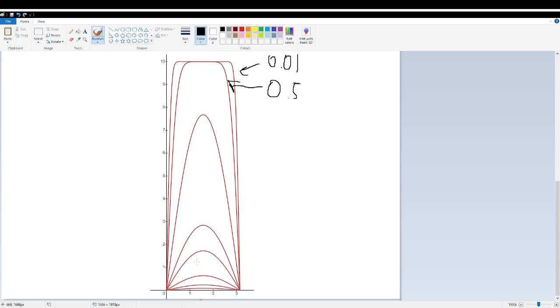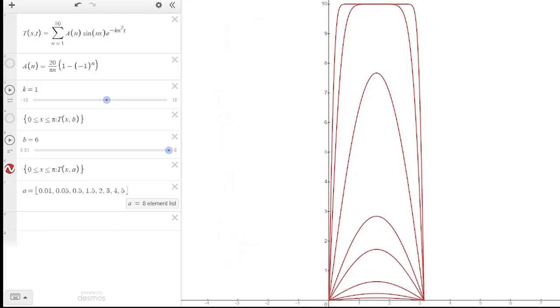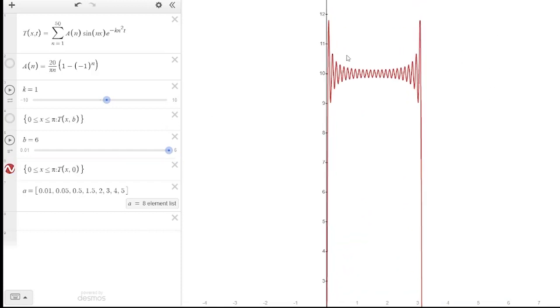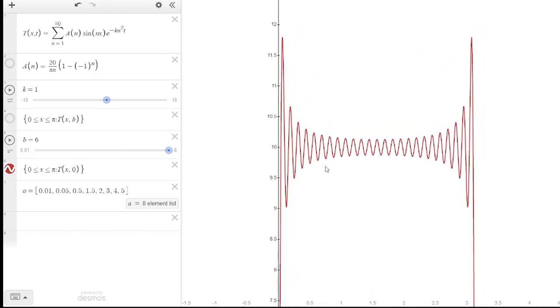But I can do you one better. So welcome to Desmos, a wonderful toy. You can see that I've plotted some values of our series, which I've only evaluated to 50 terms, because we can get a pretty good approximation of our Fourier series like that. Just take a look at what happens when I put in 0. You see how our Fourier series is approximating this straight line at 10 degrees. It's doing so with as many sinusoidal terms as it can, but we're seeing what are called Gibbs phenomena. That's not important right now.